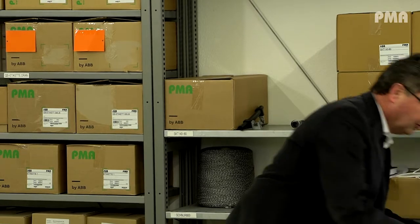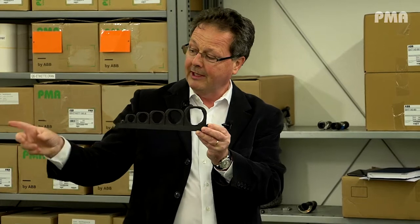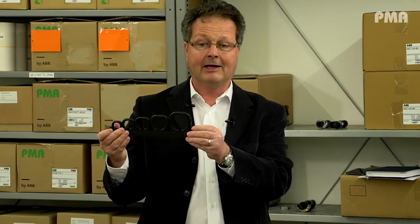You know this system, which was installed also on the mast, where you put in the corrugated conduit, you close it, and it's done. Very robust, so also kind of not heavy, but very robust. You can also make some safety screws in there, so you cannot open it by accident. So that's the well-known holding system that we have. Heinz also showed this system, where we have now from small to bigger ones, with this metal adapter, which is kind of a more light version. We strongly recommend to use it in this kind of application on the mast, like Heinz was showing.